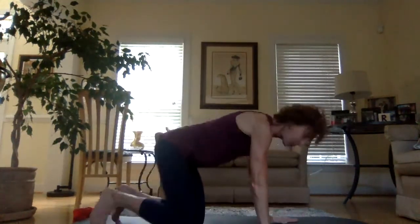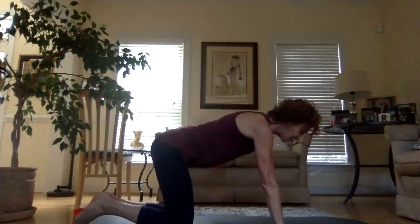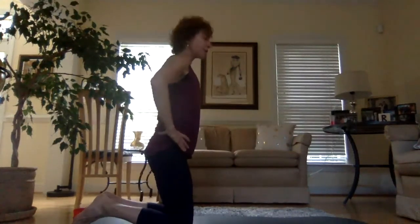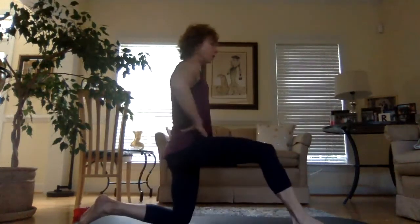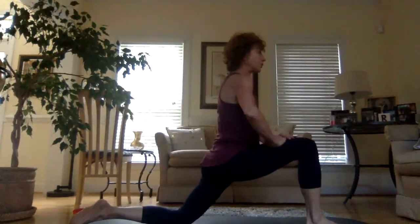From here, we're going to move now into a quadruped. So we're on all fours. Spine is completely neutral. We're going to come up on our knees, and I'm going to have you bring one leg forward. Place your hands on your thigh and lean into your stretch.